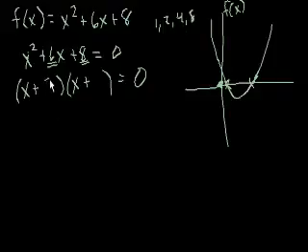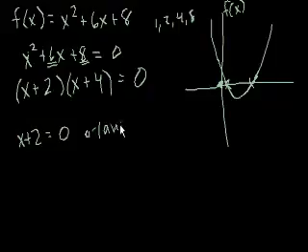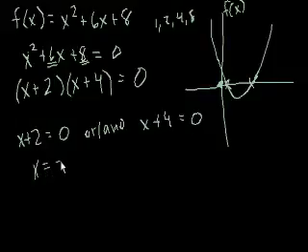So we could just say x plus 2 times x plus 4 is equal to 0. Now if two expressions or two numbers times each other equals 0, that means that one of those two numbers, or both of them, must equal 0. So we could now say that x plus 2 equals 0, and x plus 4 is equal to 0. Well, this is just a very simple equation. We subtract 2 from both sides and we get x equals negative 2. And here we get x equals minus 4.